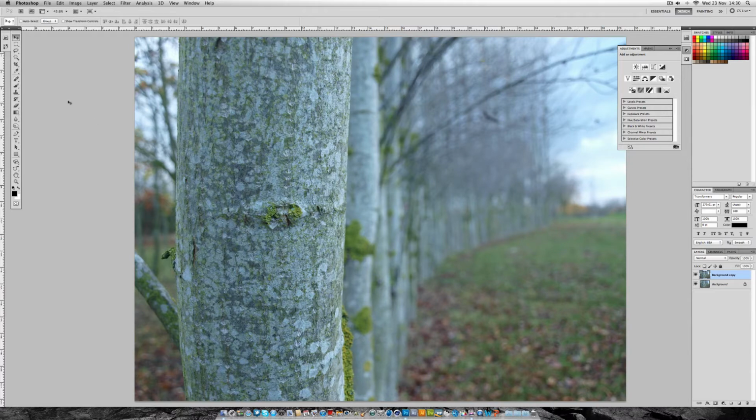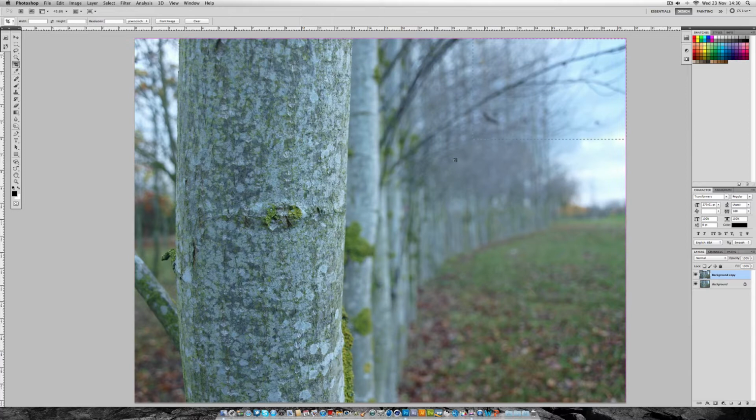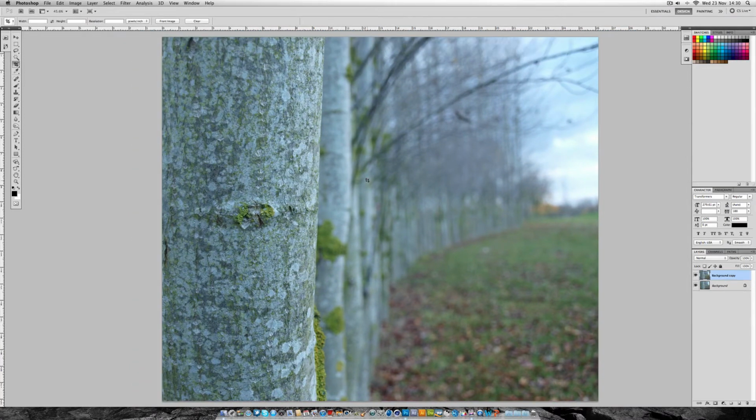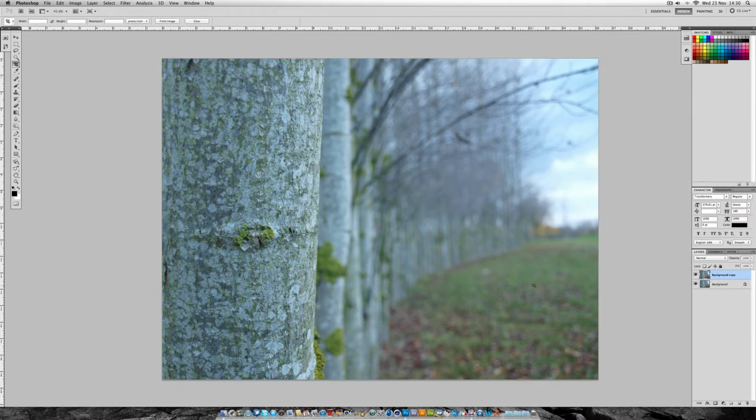So the first thing we can actually do is maybe crop our image down. So if we just get rid of this, I know that I wanted mine just like this, maybe just a bit smaller than that, because I don't need all of it. There we go, that looks good to me. That's actually cropped everything, even the background layer behind it as well, so that's all good.